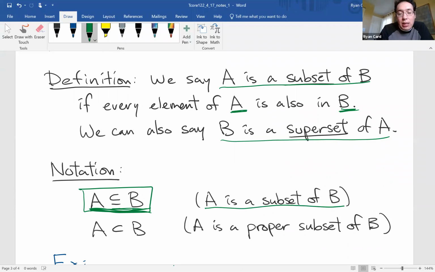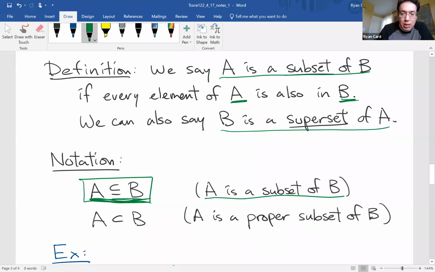If you want to make a distinction between A is a subset of B but it's not equal to B, then you remove the horizontal line beneath the rounded part, and you might call this a proper subset of B. This is where everything in A belongs to B as well, but they're not equal to each other.